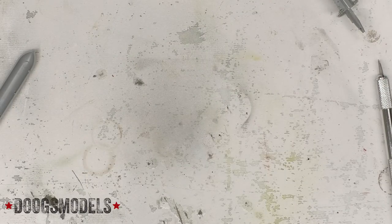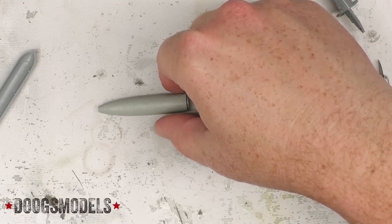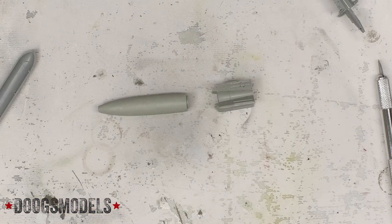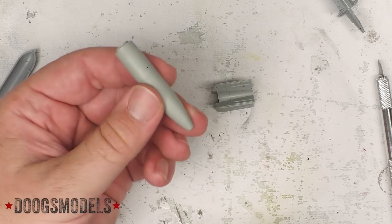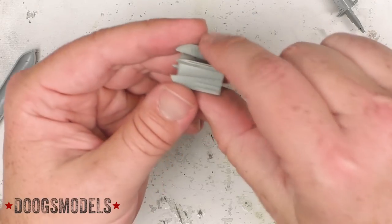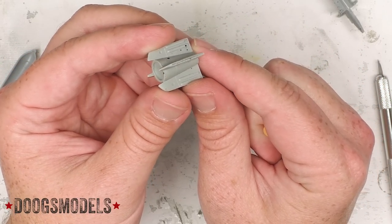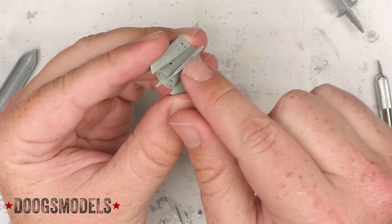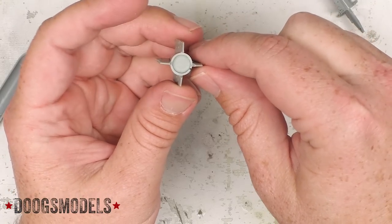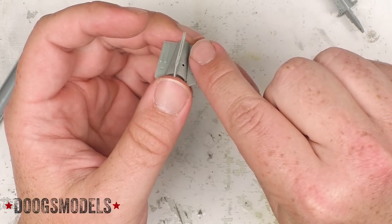Now, the last one that we're working with, we've seen on the bench before, and that is the GBU-16 that is going to be converted into an AGM-123. So here we've got the bomb body, 1,000-pounder, really nice texture work on it. Here we've got the back part with the fins, and as you can see, I've gone in here and gouged out the track where the fins deploy from. I'm going to have to make my own fins to stick in here. I think I've got these pretty well cut. I will say, though, God, it was a pain in the ass.